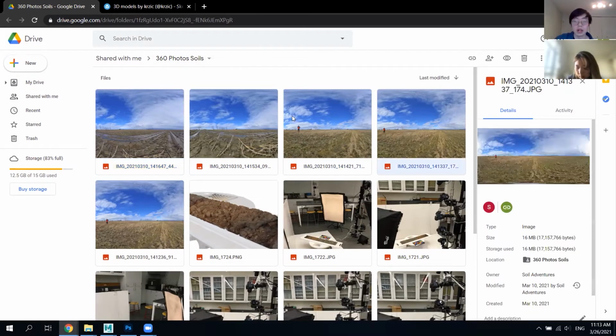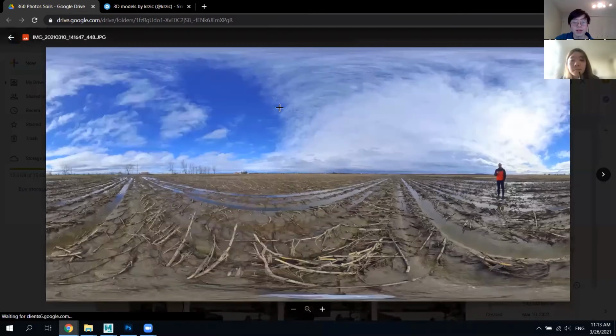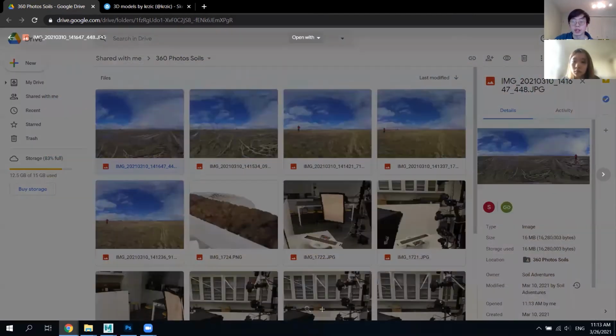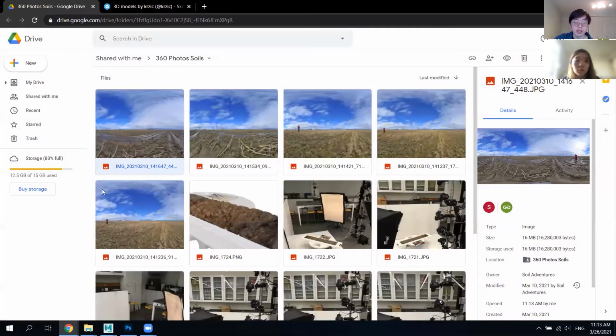So what you want to start off with is a 360 panorama photo. And this was taken with a 360 camera. If you don't have that, you may not be able to take your own, but you can probably stitch together your own kind of 360 photo. But basically you want a 360 photo in this kind of landscape mode, okay? And I already downloaded this, so we have it.